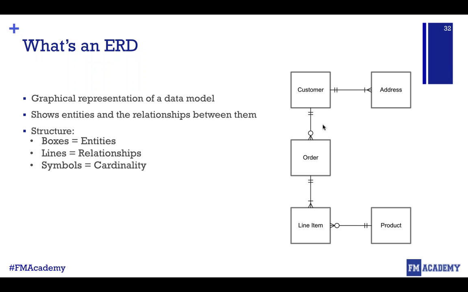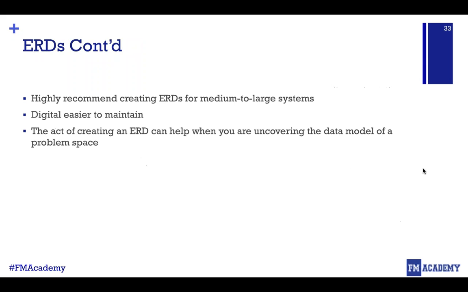Is it a one to many? Is it many to many, etc.? So if you take a look at order and line item, the way to read this is to go, an order can have one to many line items. And then if you look back and go the other way, a line item can have one and only one order. So that's how you interpret these ERDs. Just by looking at this, I can get a quick snapshot of this data model and you can get a sense of the complexity and what you're dealing with pretty quickly.